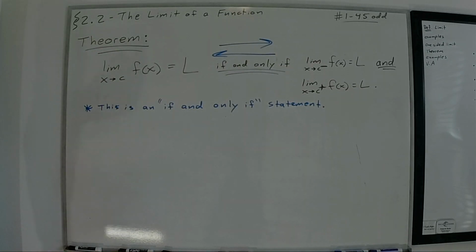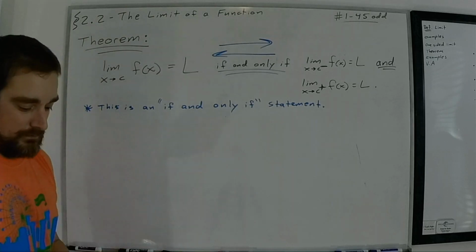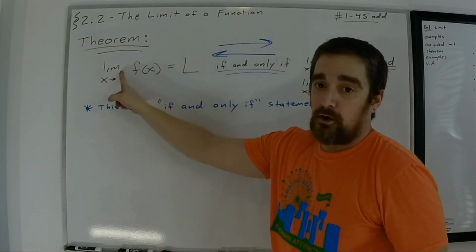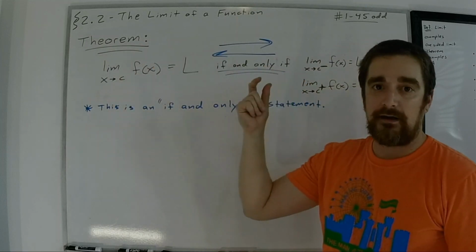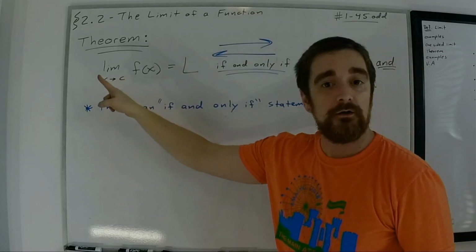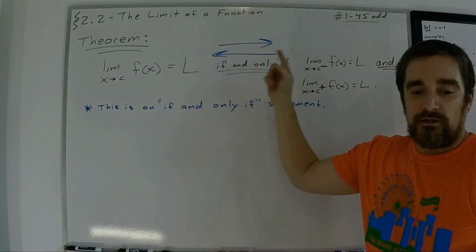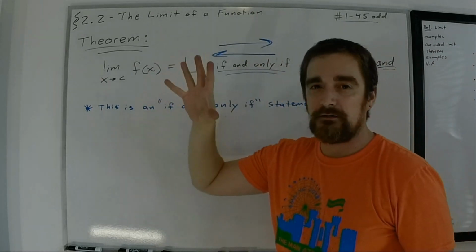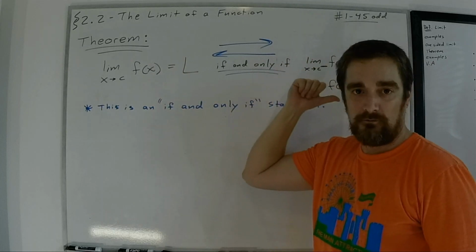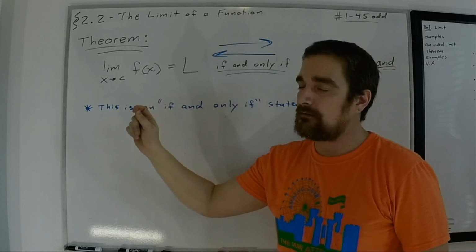So the nice thing about these if and only if statements is they are like a two-way street. Those are very powerful statements in math because knowing part one gives me part two automatically with zero effort, or knowing part two gives me part one automatically with zero effort. Whereas if it's only a one-way street, then you run into situations where you might make a poor assumption of, well, I have number two because of number one. Well, if it's not specifically stated that way, then that's not true.